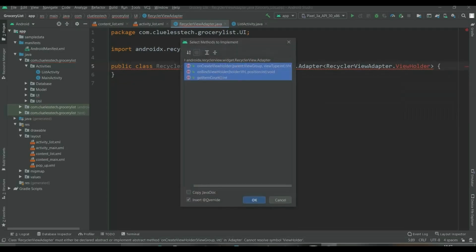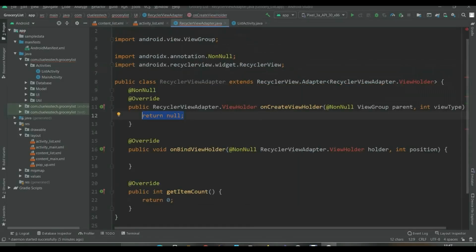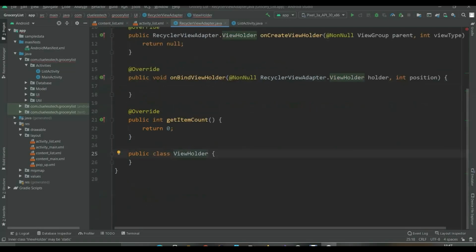Implement methods, and add all these three methods, and we need to create the class of ViewHolder over here.